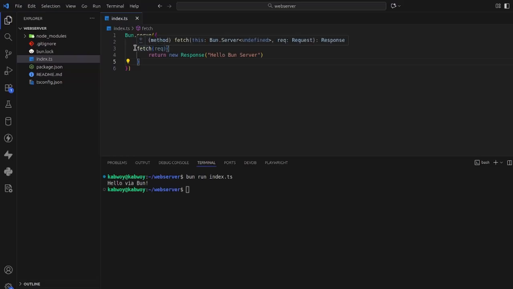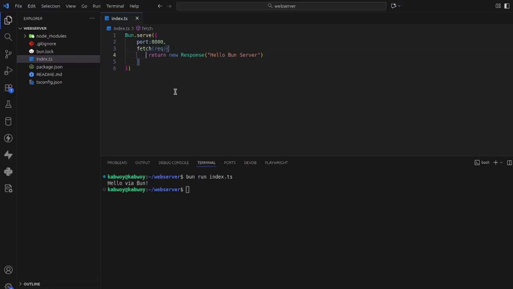What this fetch function does is act like a fallback function for incoming requests. So if you don't have any routes defined, this fetch will be executed by default. You can see it like the Express middleware, whereby maybe you have some routes here, and you can just define your logic inside this, because if no route is matched, this function is run automatically.